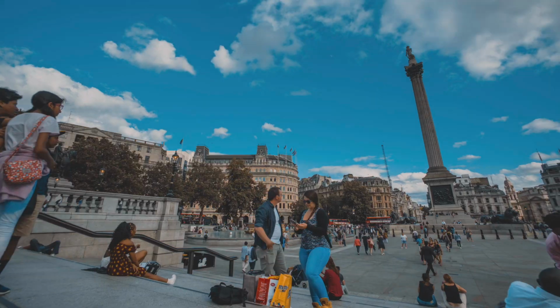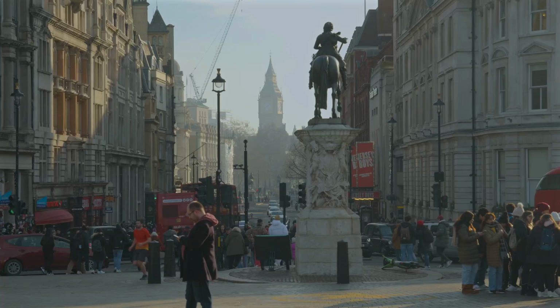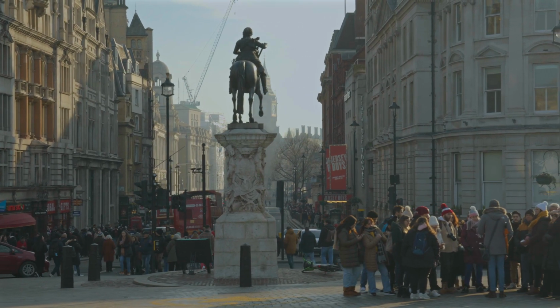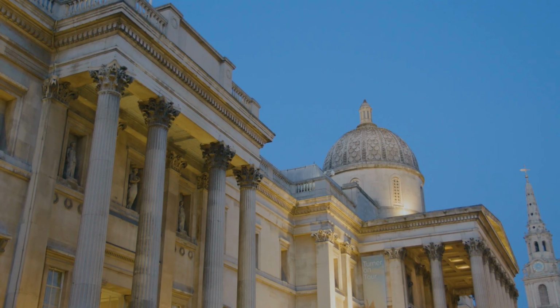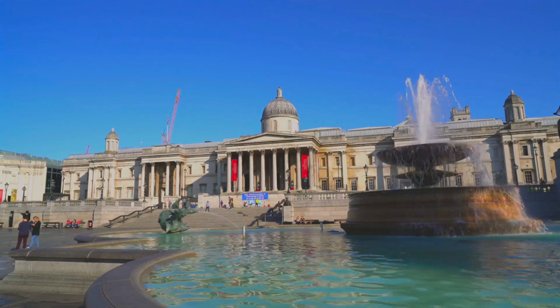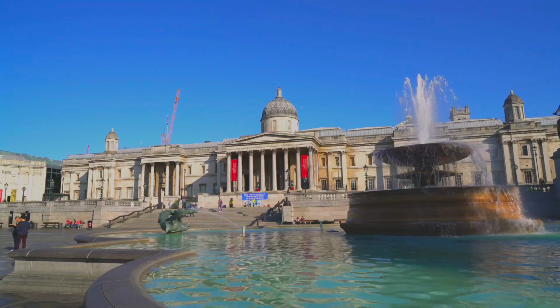Yeah. So nearby is Trafalgar Square, and this public square is a short walk from Piccadilly and is home to Nelson's Column. Trafalgar Square was considered to be, both physically and culturally, the center of London. You can see many shows, parades, and other events, including the New Year's celebrations and London Christmas tree. Yep, it's also considered to be the political center for demonstrations and protesters who have gathered there since the 1800s to demonstrate a felt need for change.